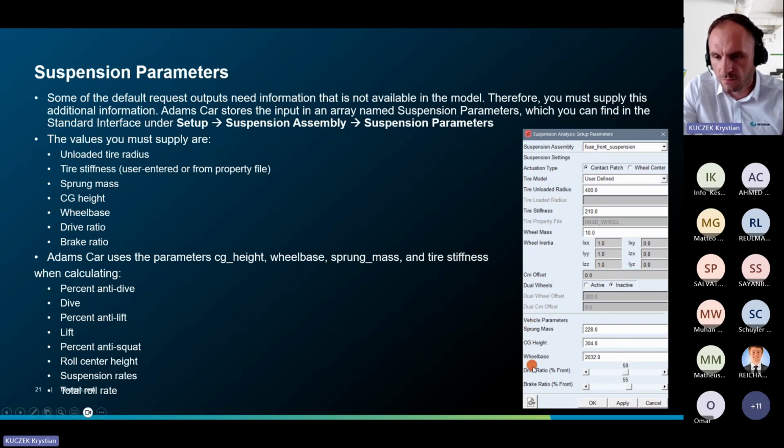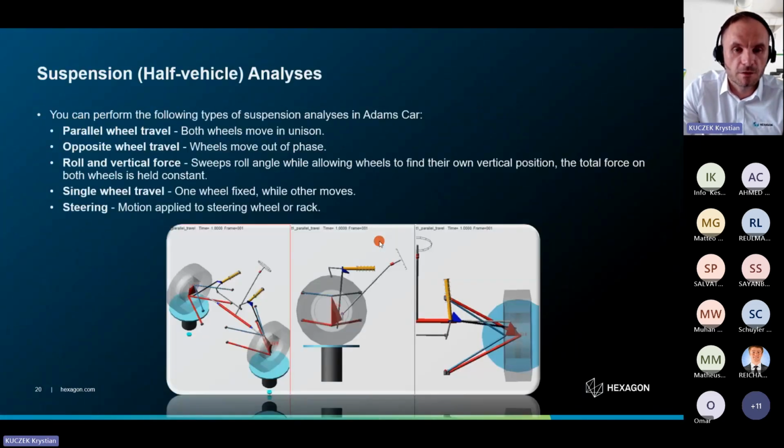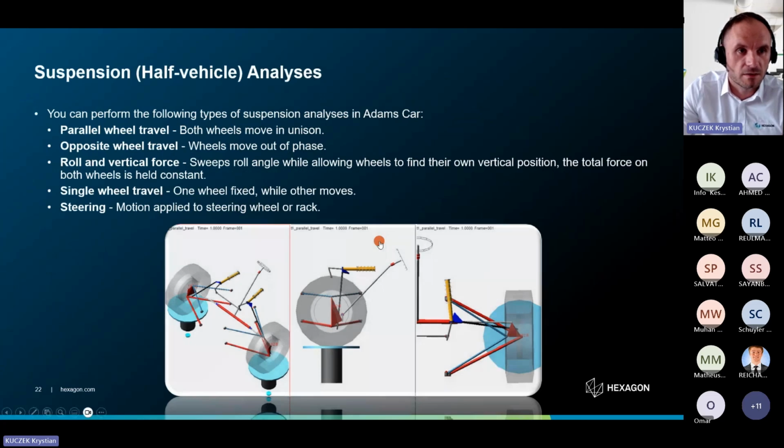The second bunch of data that you need to provide for the suspension assembly is the vehicle parameters. So I need to put in the value of the sprung mass, center of gravity height, and the wheelbase distance. Afterwards, the first setup is done, and you are ready to perform the full vehicle analysis.